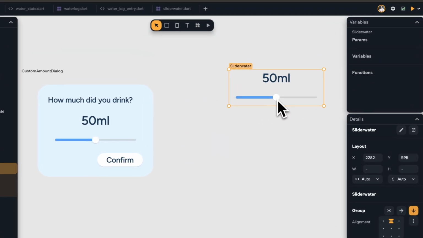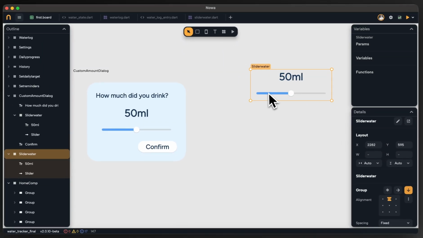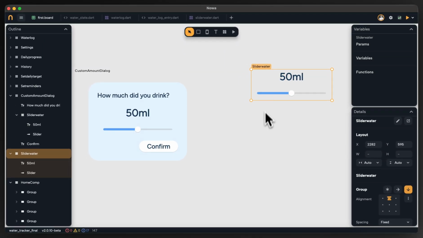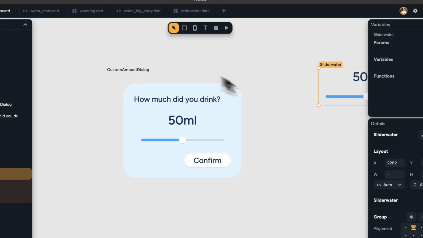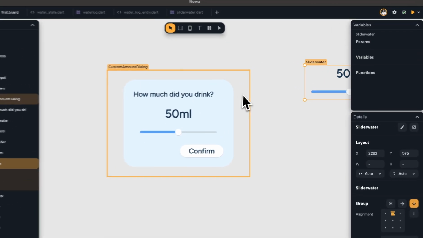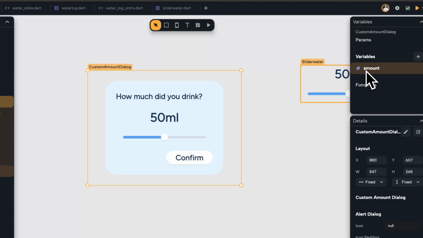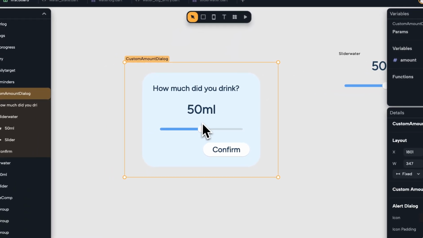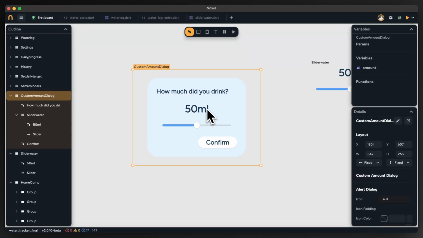And then here, when the user changes the slider, I will call a function that is made in the upper component, which is the dialog, to change the amount from the upper component that then will be sent again to the inner component. If you don't get what I'm talking about right now, let's start implementing this.